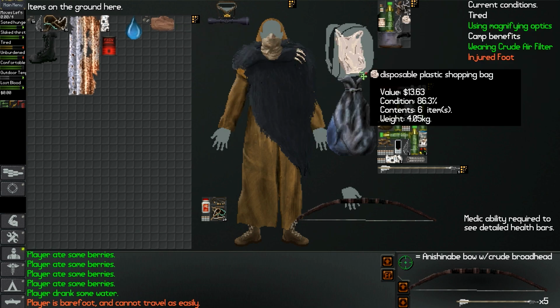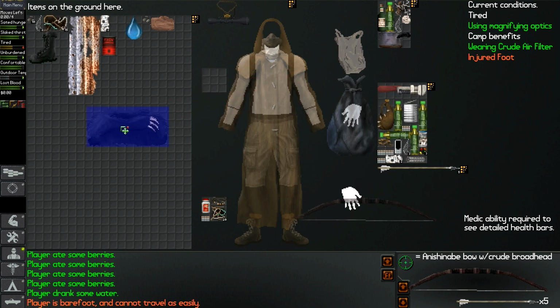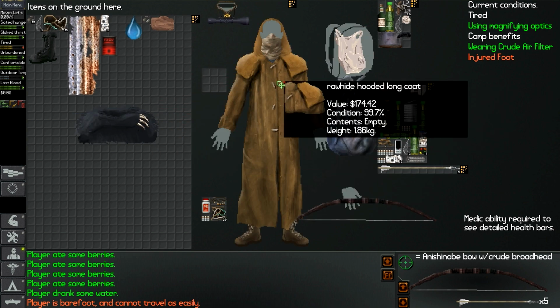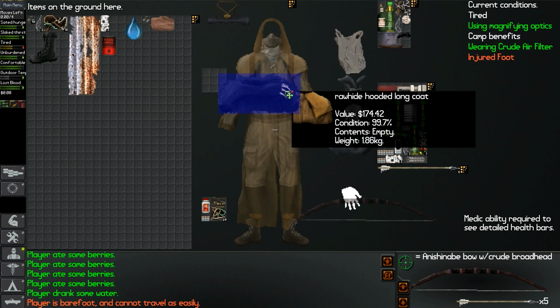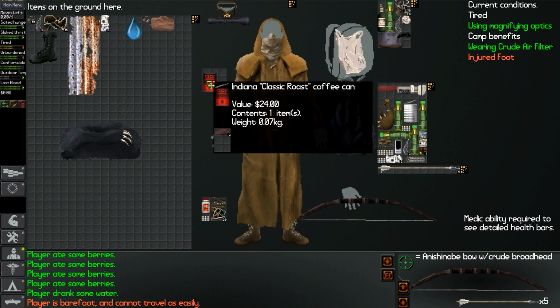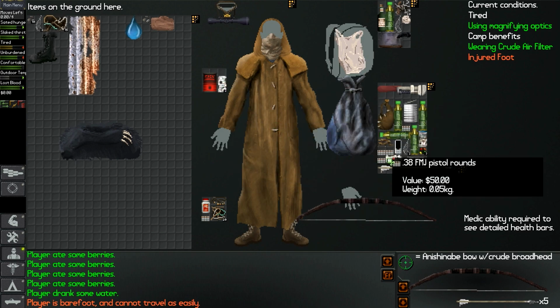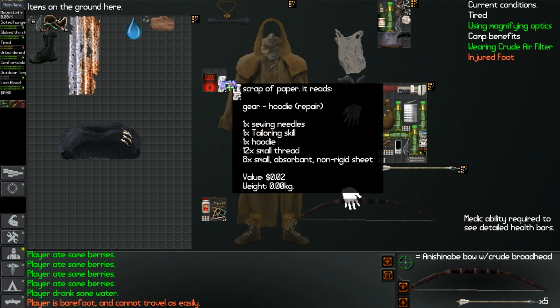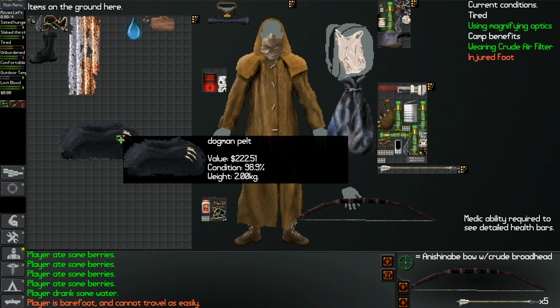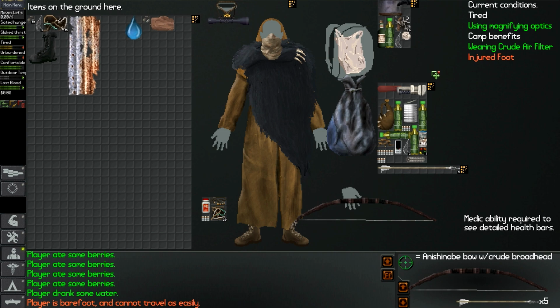Anything else we generally need? I mean, we're doing okay. We've got this Anashibi rawhide hooded long coat, which is pretty cool, and that with the dogman coat just looks fucking menacing as well. We might as well take this coffee with us, and we'll also pop these scraps in there as well. Let's just stack them. Anything else we can really take? Bit of string there, not really necessary at the moment.